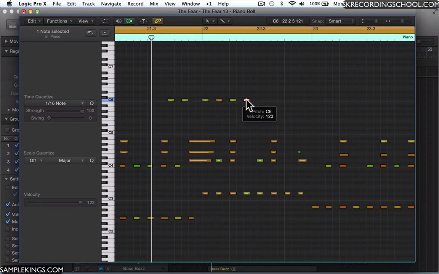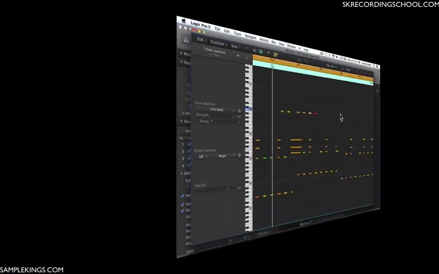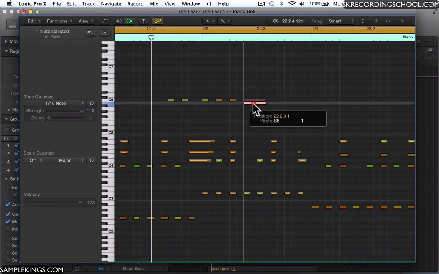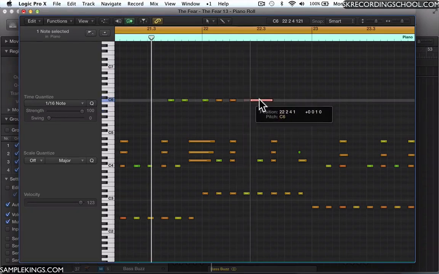And now it's 123. I can always select the note here and then change its value right here. And you notice too here, I have this pencil. The pencil tool also becomes a trimmer at one end or the other as well. So I can go to here like I did before and drag the front or the back out of that note. And if I go in the middle here with this tool, I can slide it or move it up anywhere I want to slide it to, and move that note there.